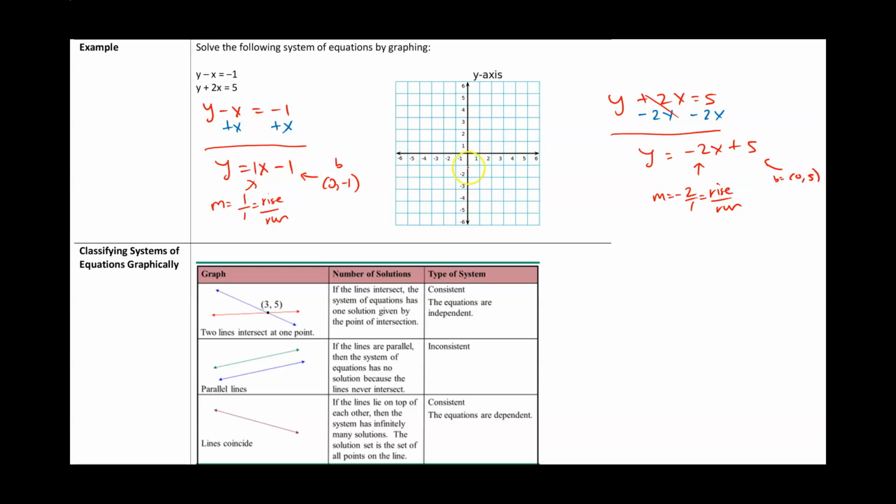My first line, I'm starting off with (0, negative 1). So remember, it's always on the y-axis. On the y-axis, you start with (0, negative 1). And the slope is 1 over 1. So I'm going to go up 1 over 1, up 1 over 1, up 1 over 1. Do it a few times until you get a nice straight line. Well, mine's not straight, but hopefully you guys can draw better than I can.